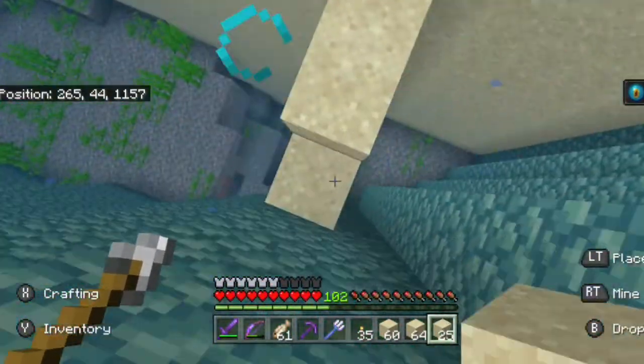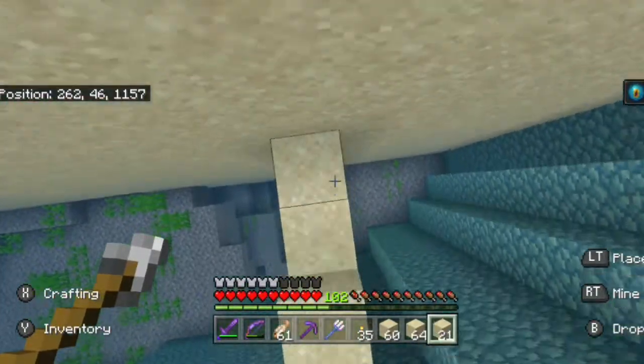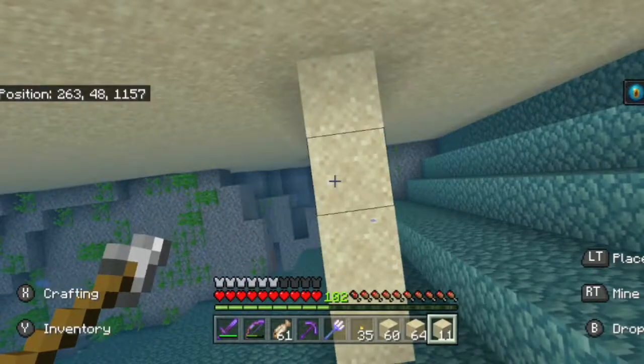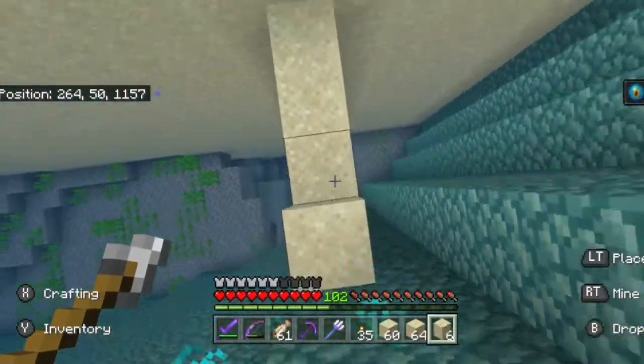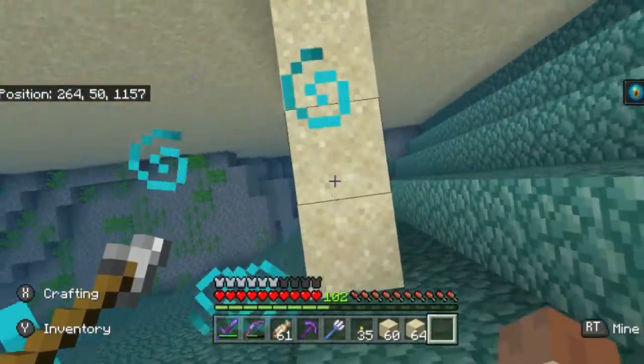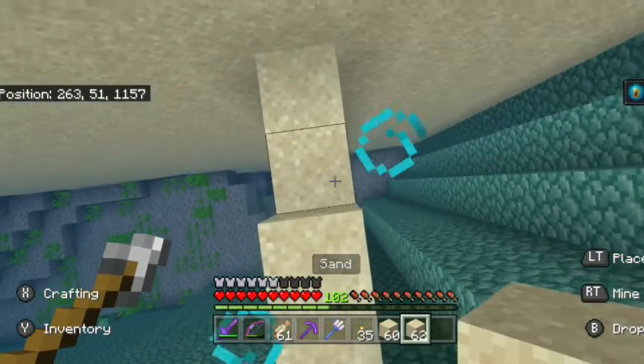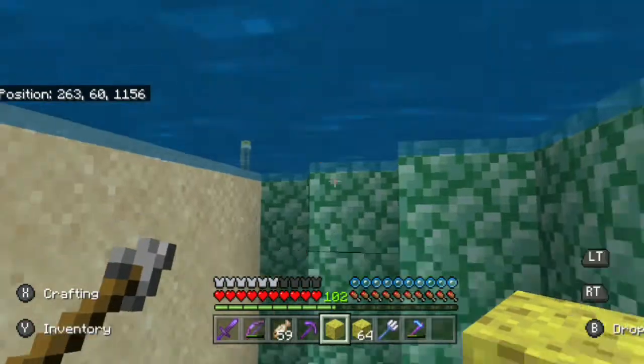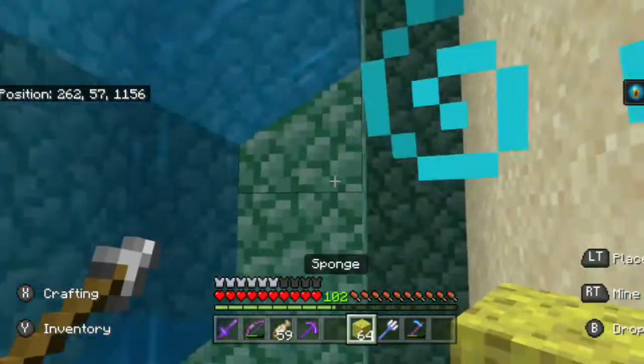And we're gonna have so much spare sand. I think I'm gonna try and incorporate some glass inside the build. I haven't entirely figured out the entire design, but I have a rough idea as to what to do. But yeah, here we go, back on the sand placing grind. And now on to the sponge placing grind.